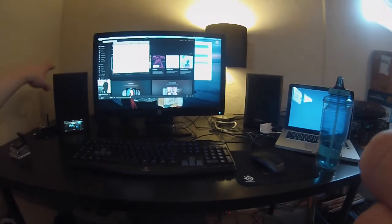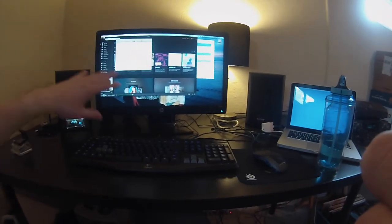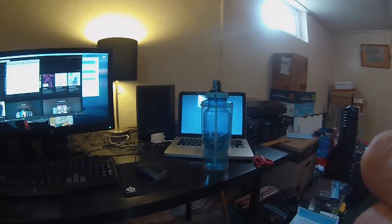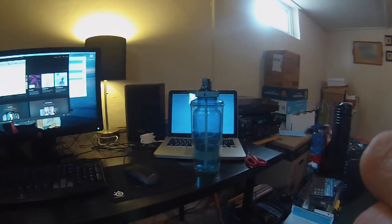And here's a quick look at the setup I got going down here. It's nothing special. I'm not using my computer speakers right now. I'm actually using my nice Sony speakers that normally I use for my TV, but I don't have a TV setup right now. So over there's the receiver, and I also got my turntable up there right now too. That's what I'm working with for the summer.